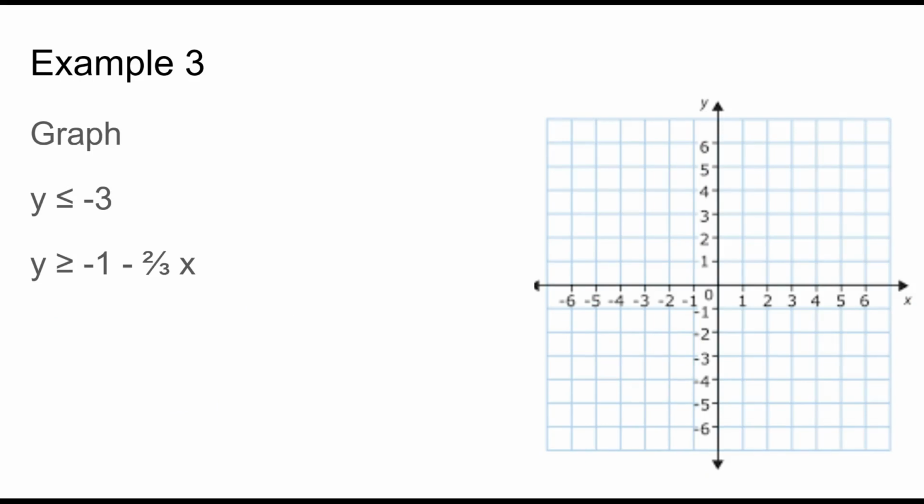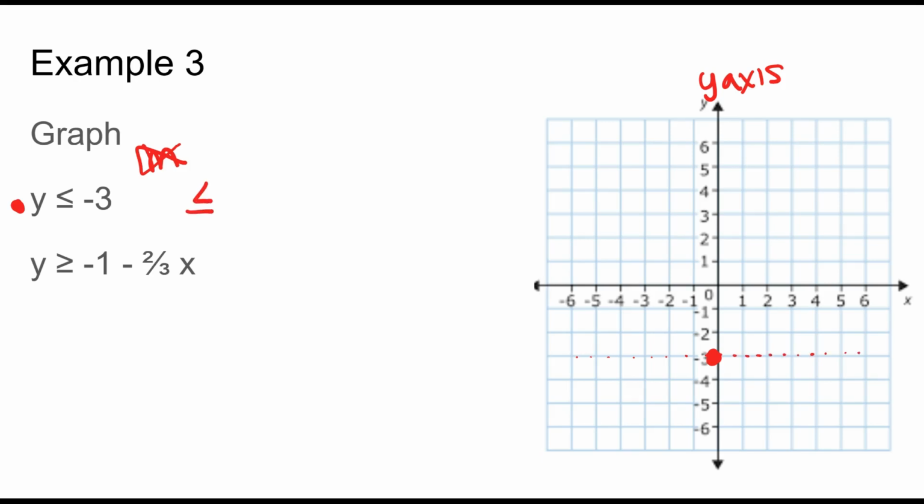So we've got 2 linear inequalities here. We'll start with this first one. And if you notice, it's just y is less than or equal to (-3). There's no slope that I can identify. So I'm just going to put a dot where y is (-3). So remember, this is the y-axis. Y is (-3) right here. And y is (-3) all along this line here.